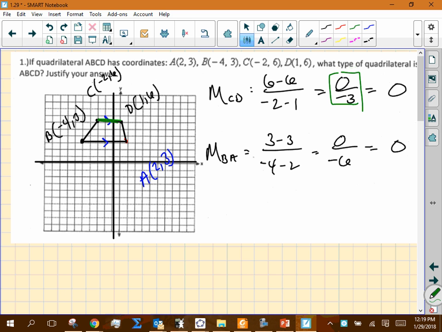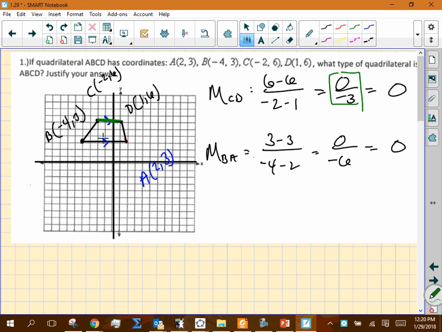If this was a parallelogram, opposite sides would have to be equal. They have to be congruent, right? Did we just show that they're incongruent? We showed one was 3 and one was 6. Incongruent means they're not congruent. So that's actually enough to say this is not a parallelogram, because in all parallelograms, both pairs of opposite sides have to be congruent. We just showed one pair of opposite sides not congruent. And that's nice, because all we had to do is the slopes. The components for the slopes provide us the distance. I didn't write the distance down, but we can maybe infer that.